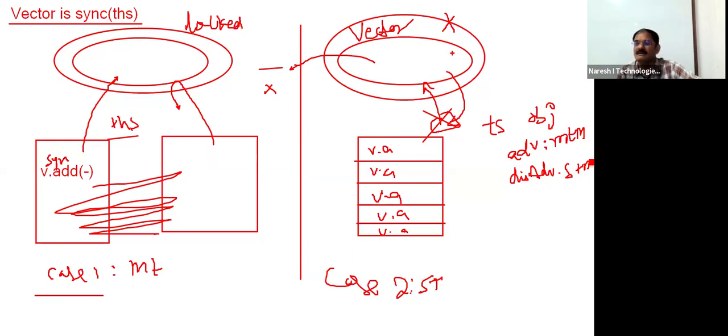What I am saying is, Vector is synchronized. Why? Because the add method is synchronized. I don't want synchronization, so what to do? Remove synchronization. For that, I have to go into the Vector class and remove the synchronized keyword. If I remove the synchronized keyword, then Vector becomes non-synchronized. In a multi-thread model application, do I get a problem or not?